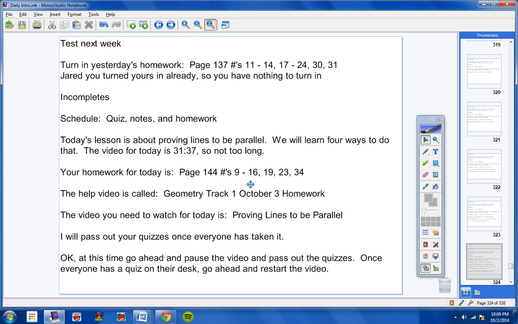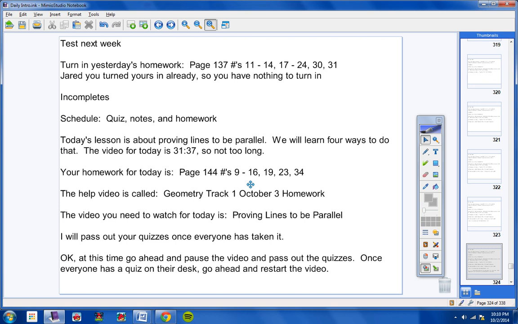So, for number 1, feel free to write this on your quiz if you want to. It's totally fine. Angles 6 and 4 are alternate interior angles. So in the blank there for number 1, you would write 6 and 4. Then there's another pair that goes in that blank. And then go on to number 2.